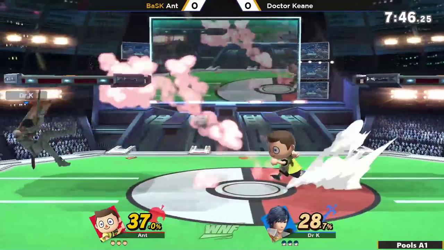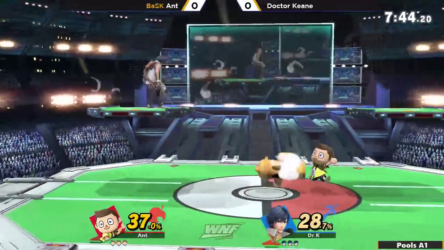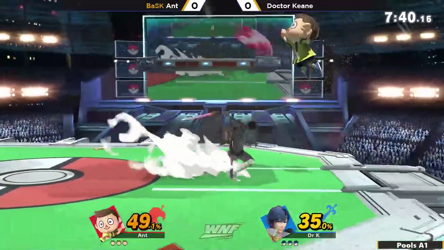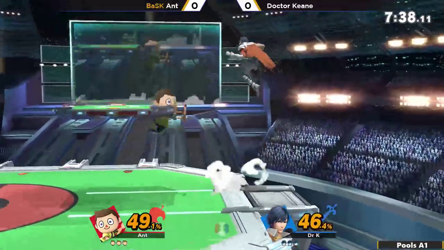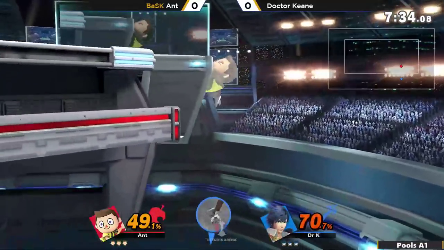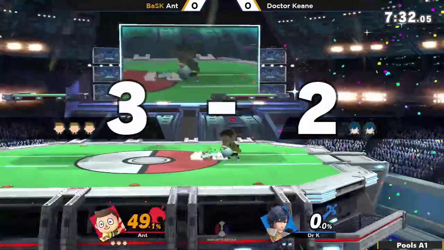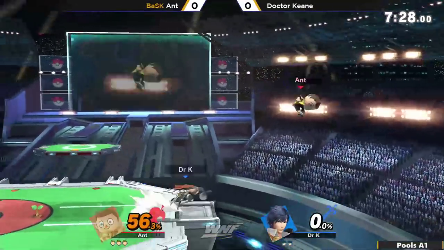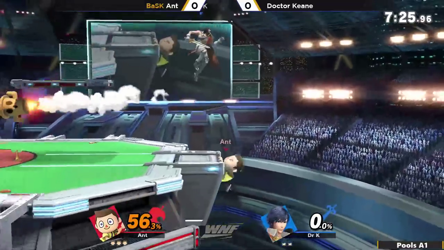Alright. Oh, yet again, going for the super hard F smash, trying to punish it. Unfortunately, I feel like up B is just a quicker punish option for Chrom. No, it does an insane amount of damage. And yet again, I feel like... Sorry, that was sick. Oh my god. That was a really good edge guard on Ant's part. I feel like that's where Ant has to get most of his kills, to screw that edge guard.